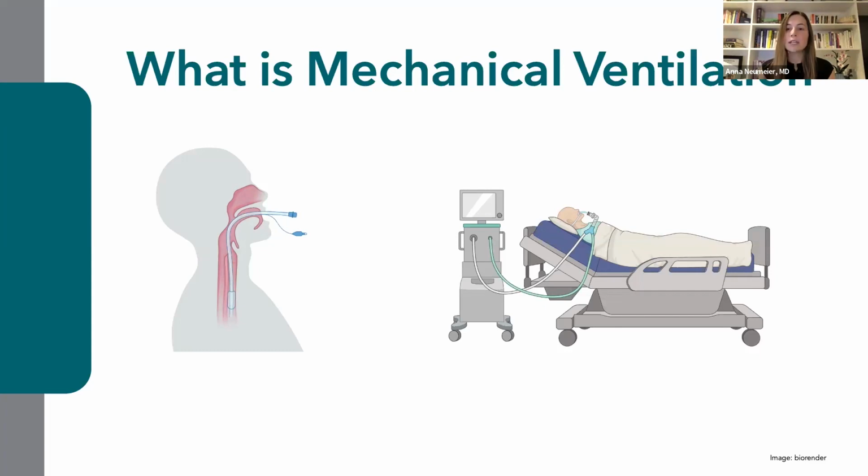Mechanical ventilation for this session will refer to invasive mechanical ventilation, which is a form of respiratory support, defined as the delivery of positive pressure into the lungs via an endotracheal tube or tracheostomy tube. During mechanical ventilation, a predetermined mixture of air, known as the percent oxygen, is delivered into the central airways with pressure. That air flows to the alveoli of the lungs with the goal of helping the delivery of oxygen, achieving the goal of oxygenation, and removal of carbon dioxide, achieving the goal of ventilation.